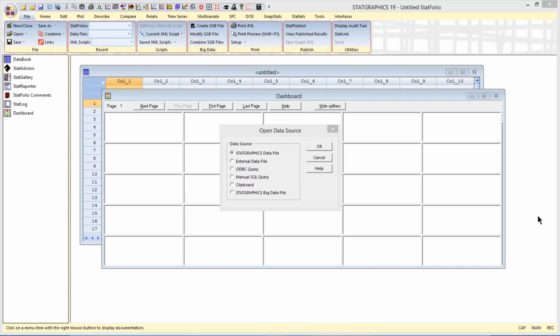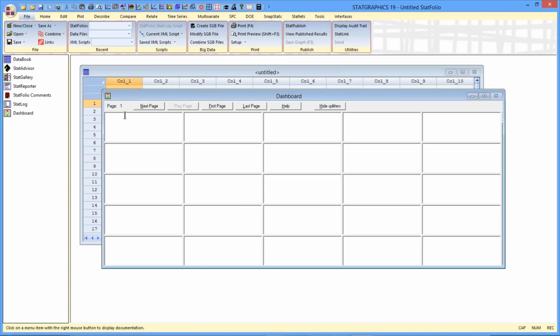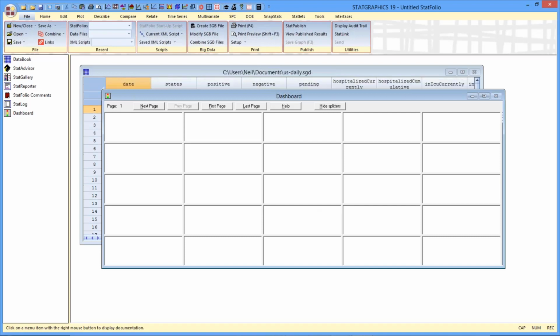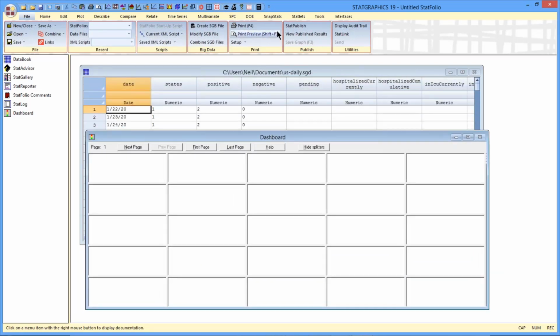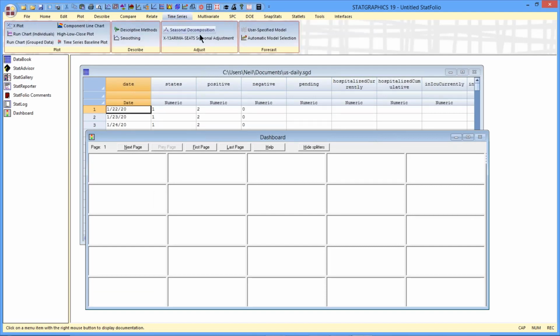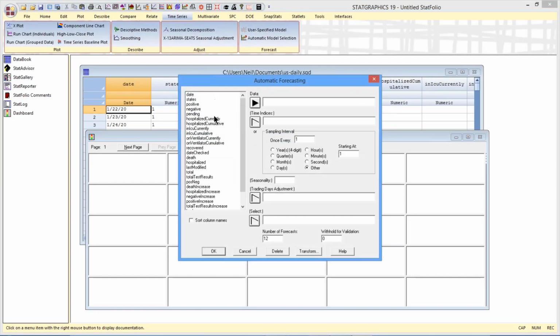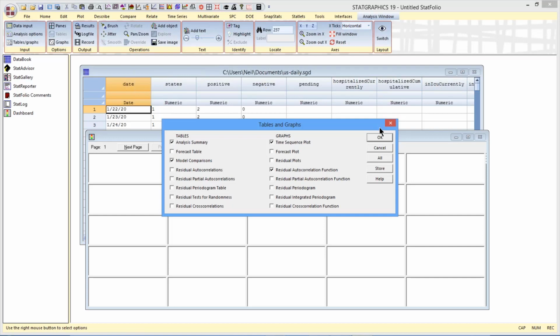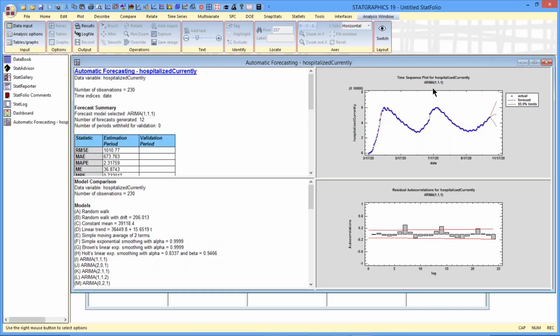Question, can you use interactive graph features while in the single pane mode? No. That's part of the reason that we left the multiple pane mode. If you were doing a forecast, hospitalized versus date, for example, let's call that back up again.